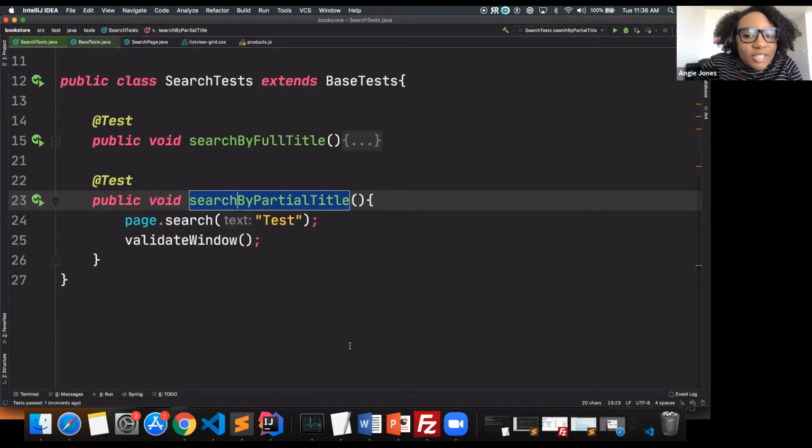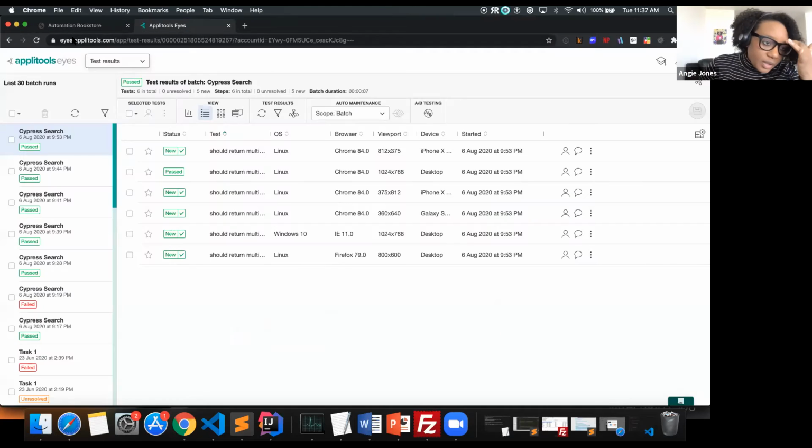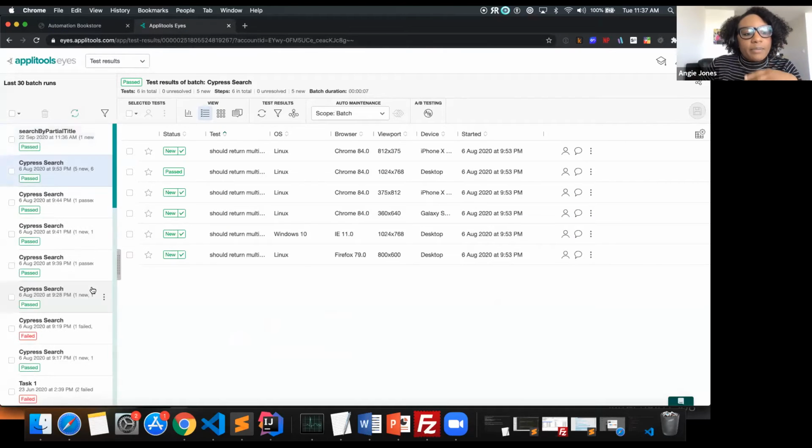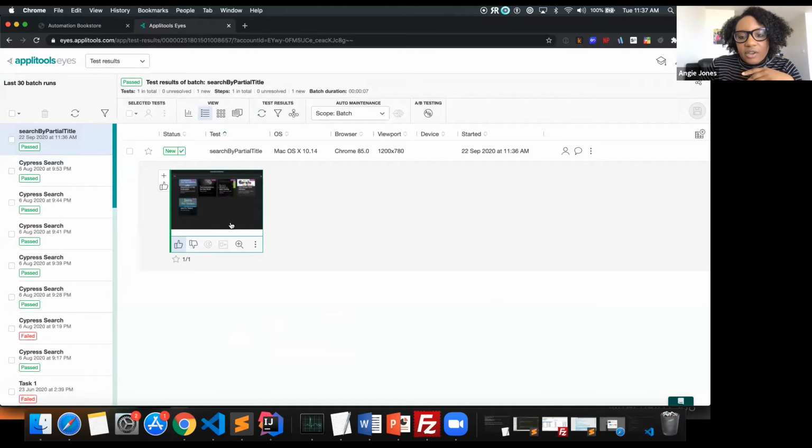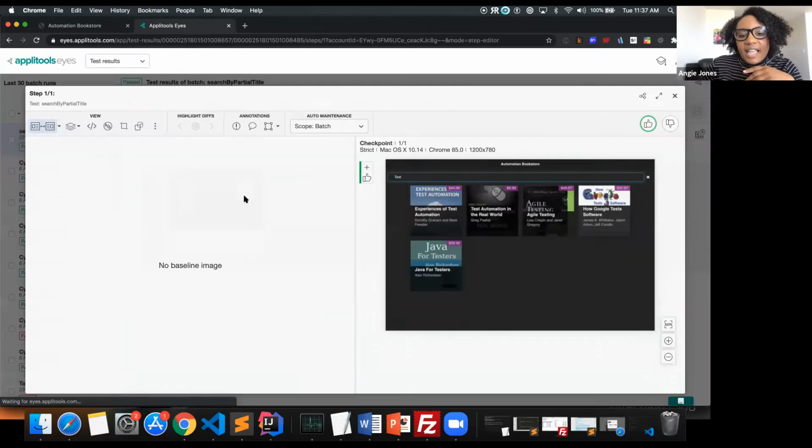I'm going to take you to the dashboard, though, because I want you to see the picture just so that you know what's going on. But this is not a required step. You don't have to come to the dashboard. All right, so here is my Applitools dashboard, and I see that I have a new test here. It has all of the details about the test. I click on it. There was no baseline because this is the first time that this is run, but this is what it will look like, right?